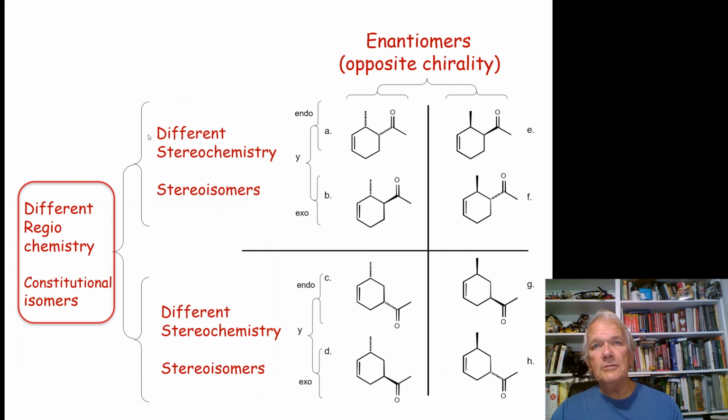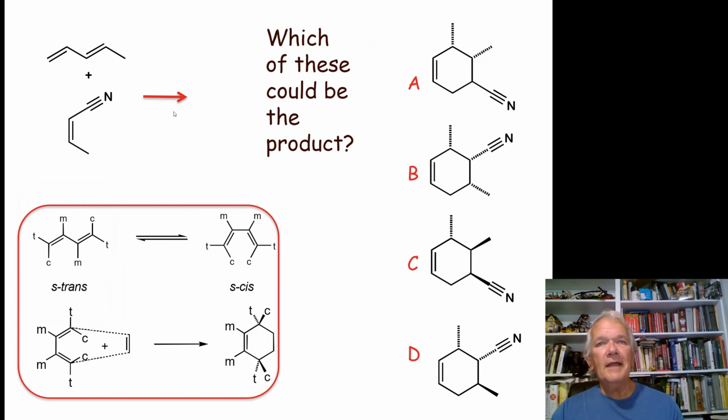Okay, unpause. Well, we have to figure out the answer. We know that the cyano group wants to be next to the methyl. It wants to be 1,2, and so cyano group next to methyl is either B or D. And how can we tell the difference between B and D? Well, in one the cyano group is cis to this other methyl, and here it is trans to the other methyl. But in the reactant, it's cis, so it has to be B. So the answer is B. And again, this is kind of powerful because, of all these various isomers, you just get this one.